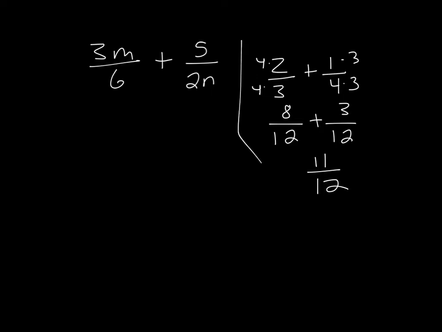Now, so that's just a little separate problem. Let's go back to what we're doing today. We're adding two fractions, same thing, only now we see some m's and some n's in there, but not too much different. All right, question number 1. We look at these two denominators. If we're going to add these fractions together, these must match. And we say to ourselves, what's the smallest algebra expression we can come up with that I could convert both of these things into? And some of you at first glance might say 12, you see 6 and 2, but really we don't even need to go to 12. We can just go to 6. We can make the denominator 6 here.